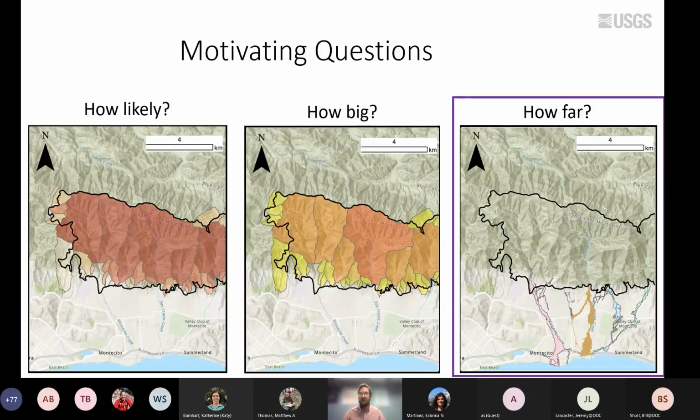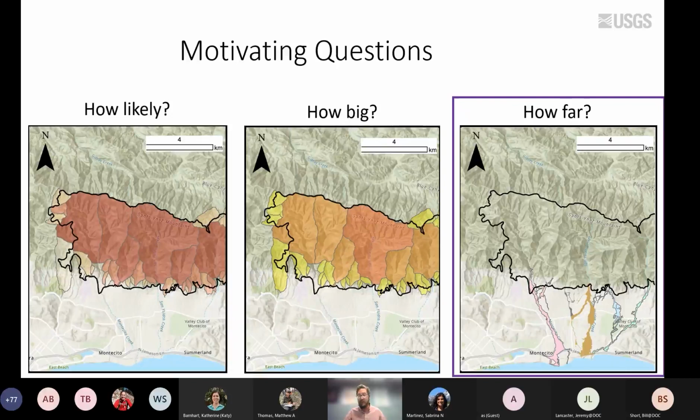Now, there's a couple reasons why we are lacking a debris flow runout model in these frameworks. And one is that a lot of existing or well-established runout models are pretty computationally expensive. We have a lot of established physically based models that try to replicate the complex interaction between the fluid and solid component of a debris flow. But these models are often computationally expensive, and they're not applicable for modeling debris flow runout on a regional scale where you might have 10, 100, or even 1,000 watersheds that may produce a debris flow following wildfire.